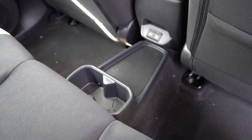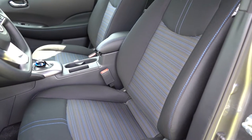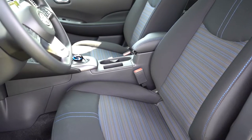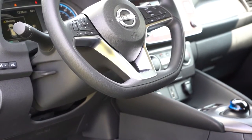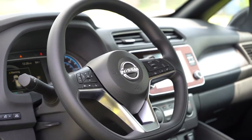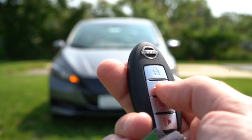Making our way to the front seats: manually adjustable cloth seating comes with the S, while the SV gets an eight-way power driver seat with two-way power lumbar and heated front seats. To my surprise, the S trim's manually adjustable seats were perfectly comfortable. The steering wheel is tilt and telescoping — leather-wrapped and heated for the SV, urethane-wrapped for the S — and I like the flat-bottom design. It's a pretty cool design element.